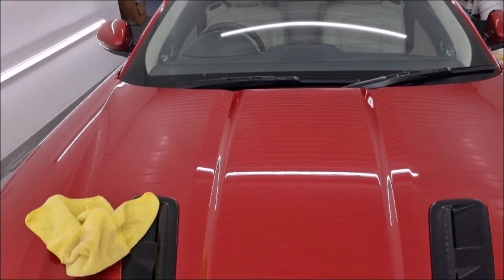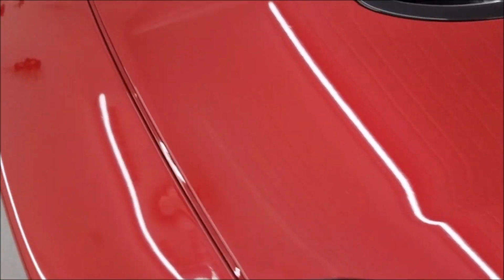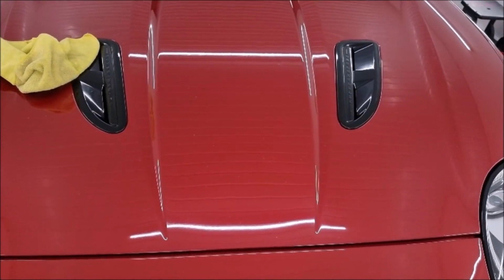We are getting to the end of the detail. It's been a while coming, but that's been down to the bumper being done. But as you can see, lots and lots of stone chips in the bonnet. Probably could have done with repainting, but perhaps that's for a later date. Right, I'll see you shortly.